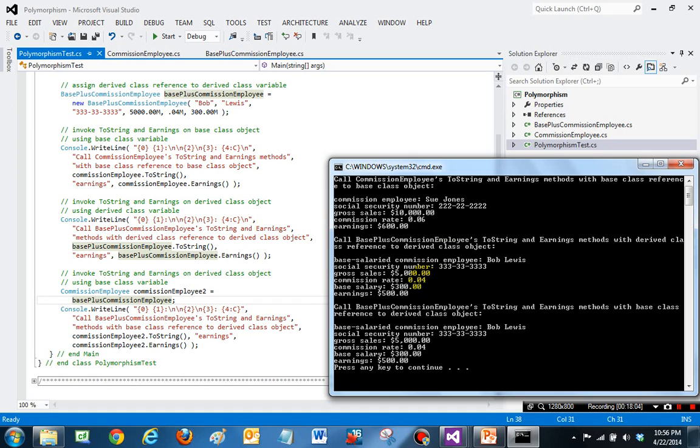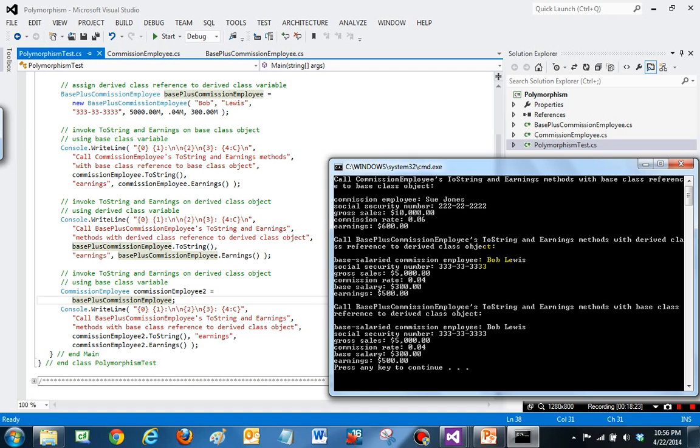And then when we created commission employee 2 and assigned Bob Lewis to that variable, the way we get the display is identical with Bob Lewis's original display.